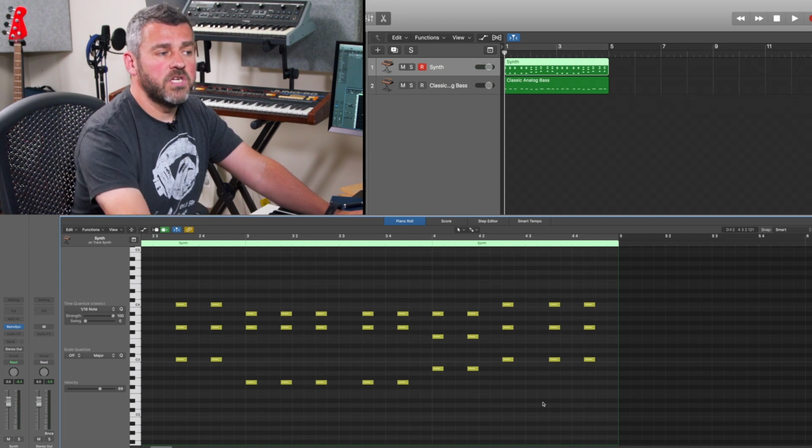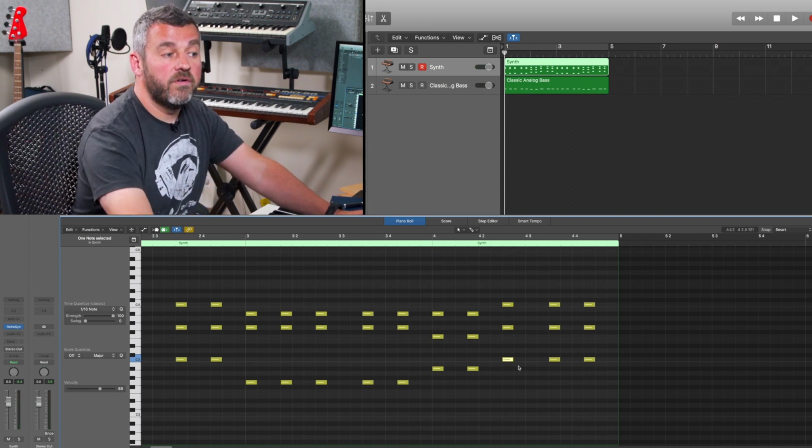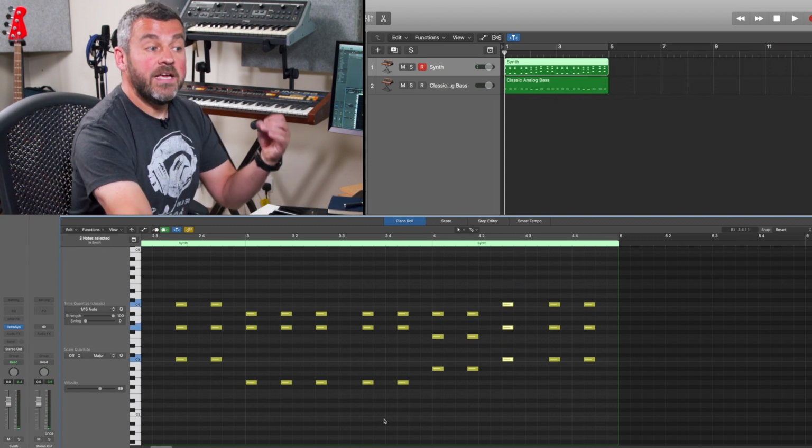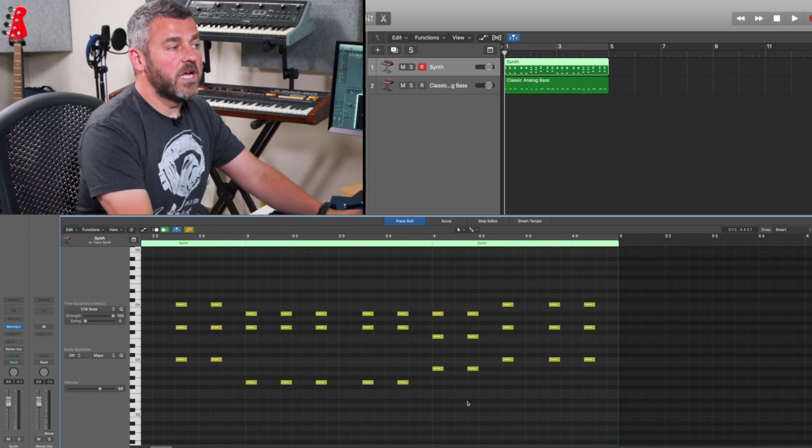Now by default within Logic, if I click on a note, it will play. So I can hear the individual notes within that chord, or if I draw a box around them, I'll hear them all play back together. Okay, now I can turn that off temporarily if I want to be able to talk and change notes as we go at the same time.